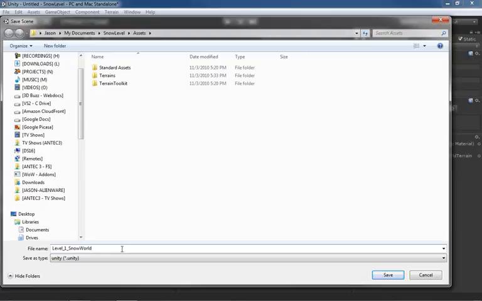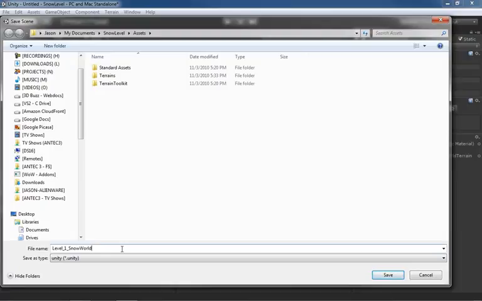Now, I don't want you to be under the assumption that I'm going to be creating a level 2 in these videos, but when we get done, if you wanted to create another level on your own, at least you'll already have the naming system set up. And something else to remember, naming systems and organization end up being a matter of personal preference. The way we name things in these videos may not be the way that you want to do it. Figure out a system that works for you, but stick with it. Absolutely. There is no right or wrong naming system.